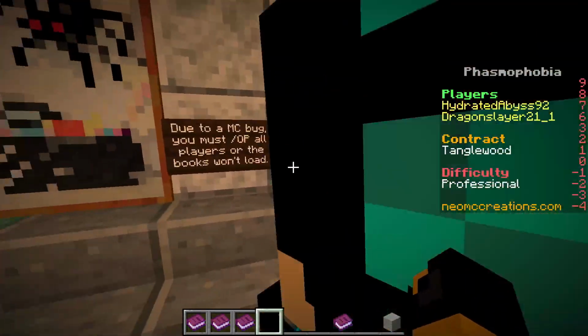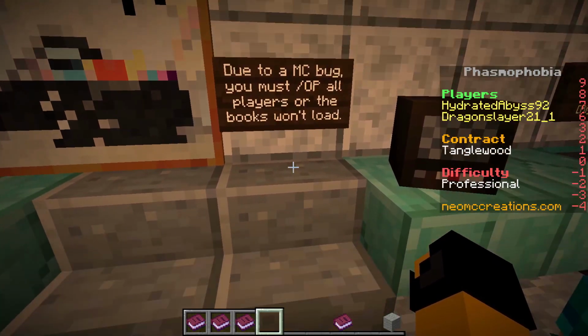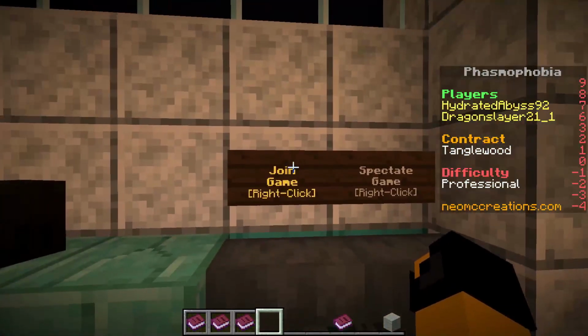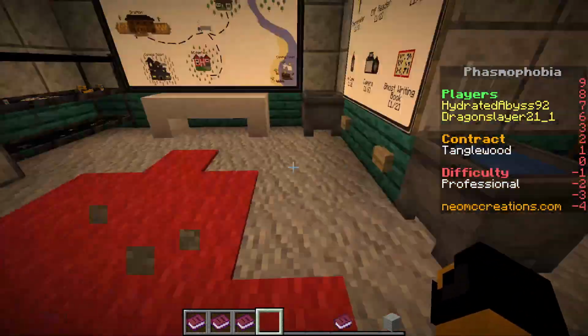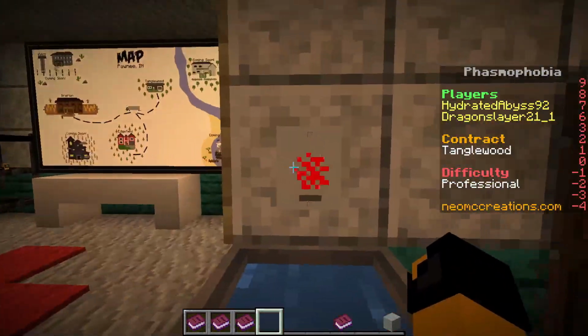Due to the MC bug, you must slash OP all players or the blocks won't load. Oh, already OP'd. I know, I am kind of OP. Oh, we can spectate the game, too. Wow, that's actually pretty cool. Yeah, it kind of makes sense.